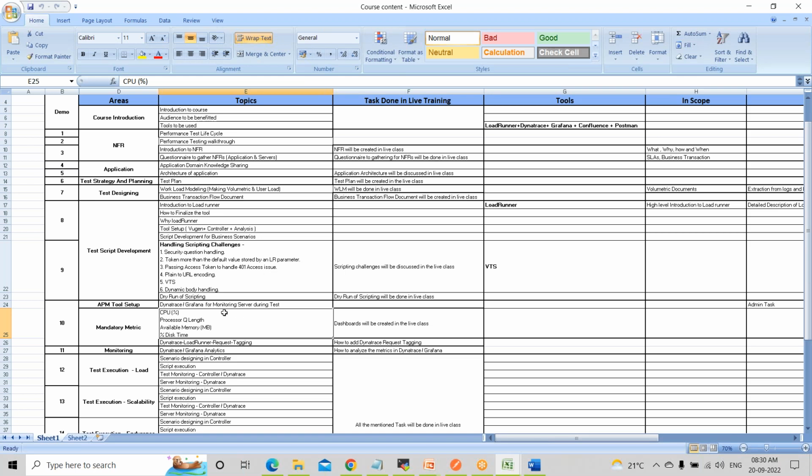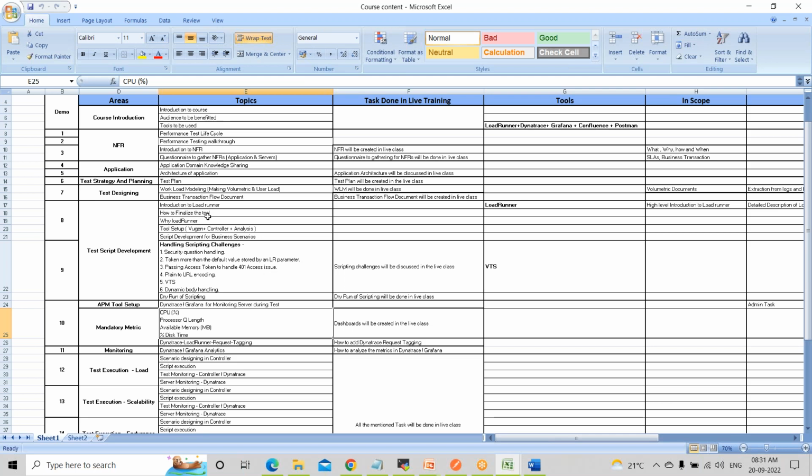And we'll be creating a dashboard. The benefit the dashboard gives us is that in a single window I can see multiple things at the same time when I'm running the test. If any issue is coming up at some place because of some other issue, I can correlate that immediately. So how to do that? We'll be creating the dashboard, and I'll teach in the class what the relevant dashboards are.